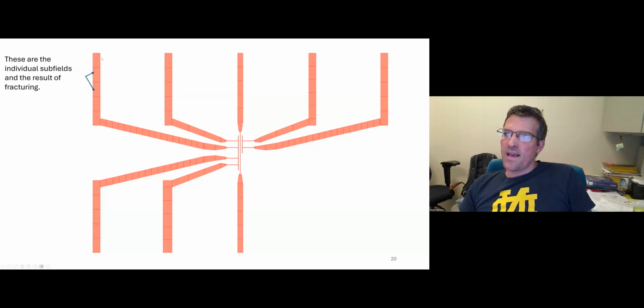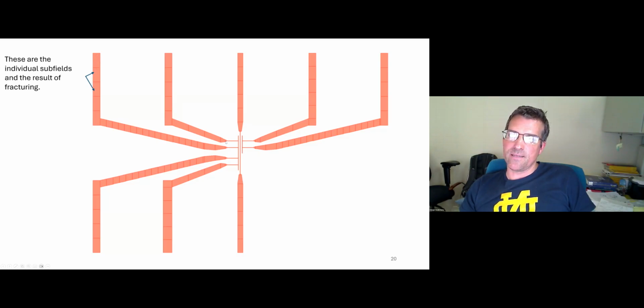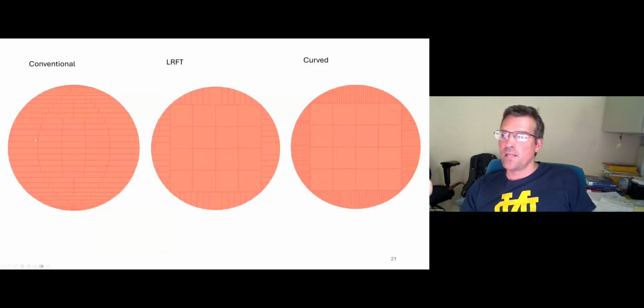So this is the subfield that I mentioned, that the beam is actually layout beam and it fractures your pattern. So these rectangles are the subfields, and then it makes some fine trapezoids all the way on your sample. These narrow lines are just simple rectangles. Now here's the difference if you have curved shapes or circles. So this is the conventional fracturing, it tries to fit these rectangles and trapezoids everywhere. For the large rectangles, fine trapezoids, that's probably better.